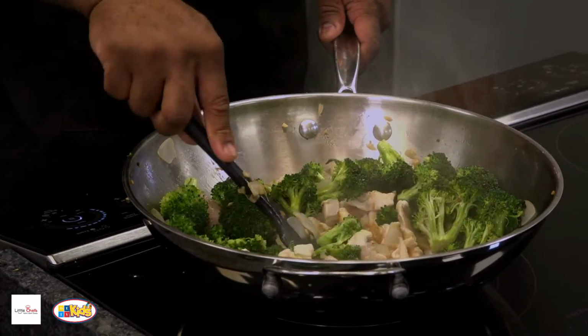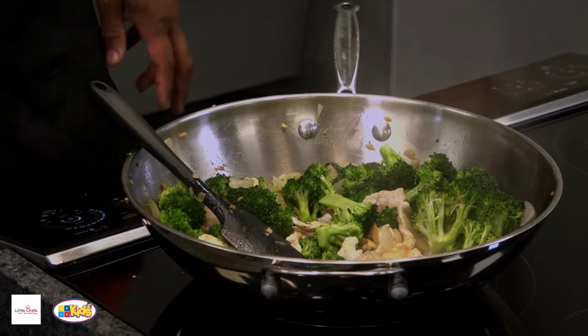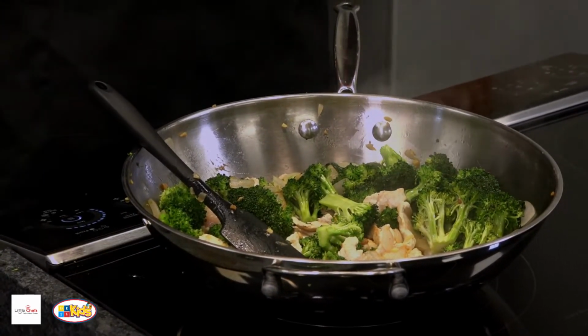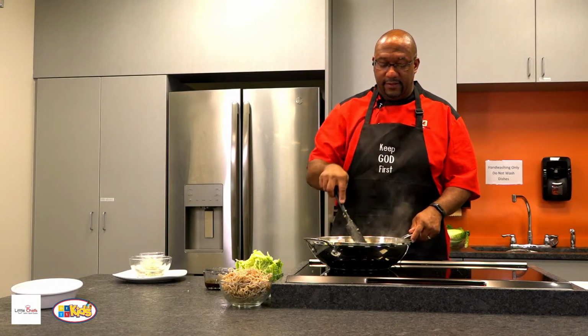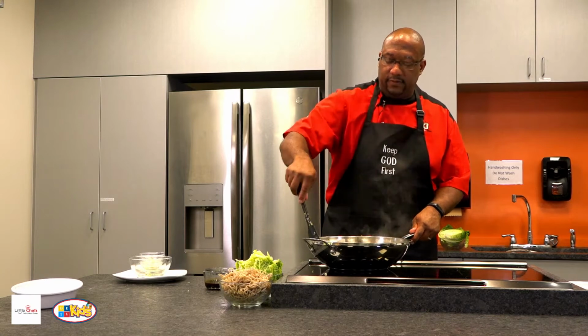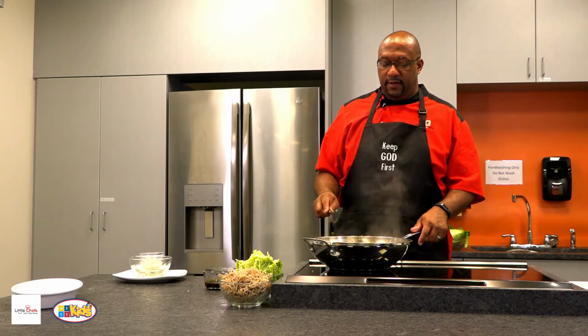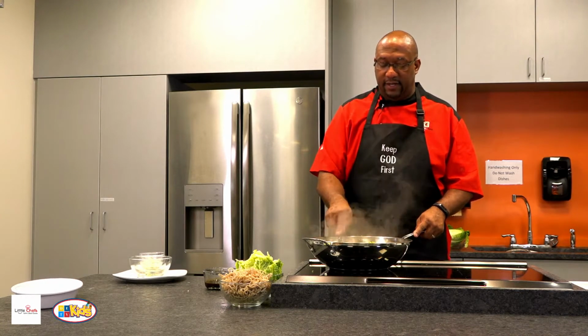So I'm going to let my chicken sit again a second. We're going to let it sit for about 60 seconds. Let it sear. And then we're going to stir it again. And now we're going to stir it.